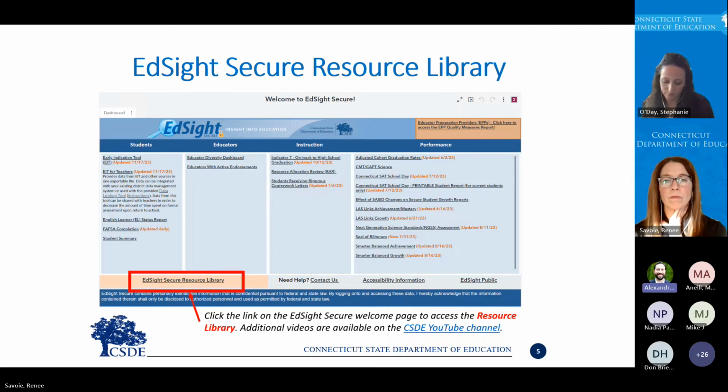Like I mentioned, Stephanie and I can talk about if there's a good spot to add it to the student summary. But while we figure that piece out, if you have a new student and you're wondering, did that student receive a rigorous coursework letter, you can click on the students receiving rigorous coursework letters report in EdSight Secure, and that student, if they received a letter, will be listed in your school or district.